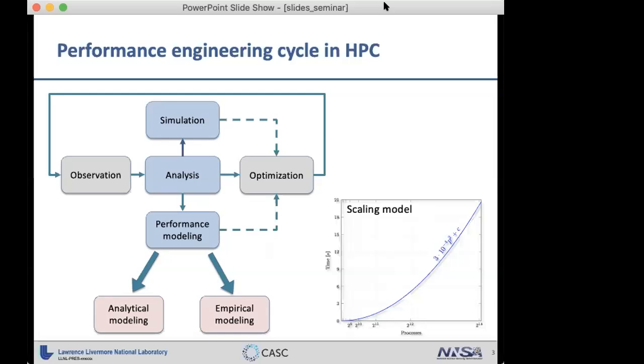What specifically we look at in this work is scaling models that provide us with some insight or idea of how the code behaves at higher scale.